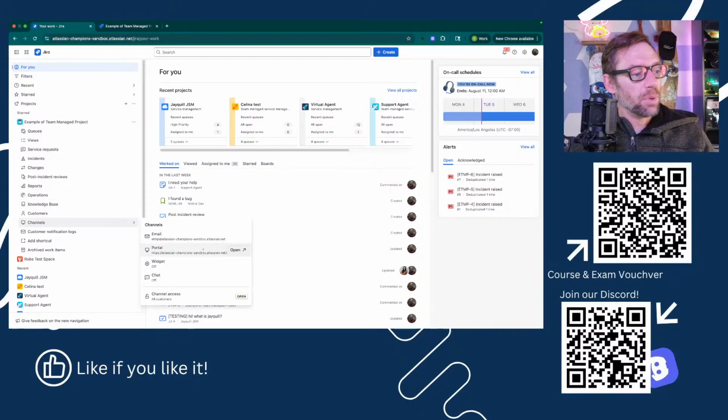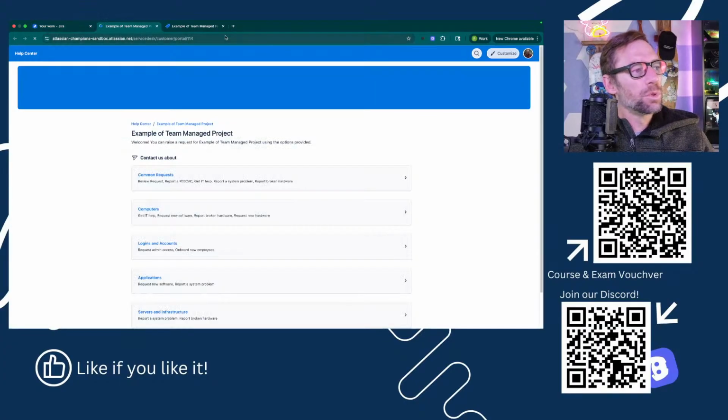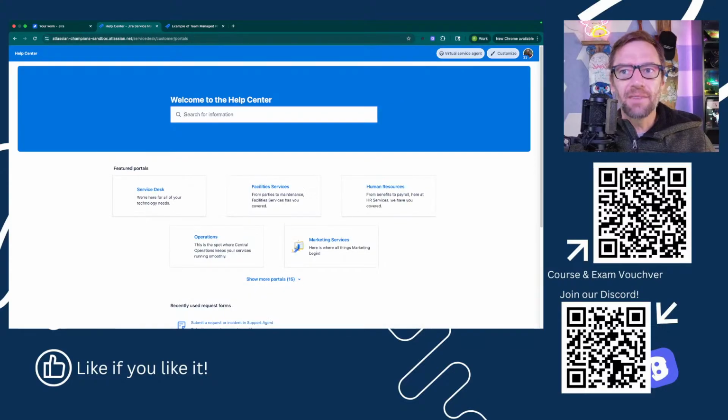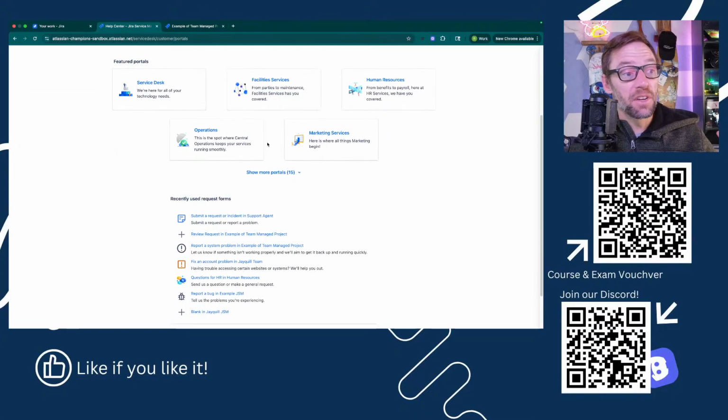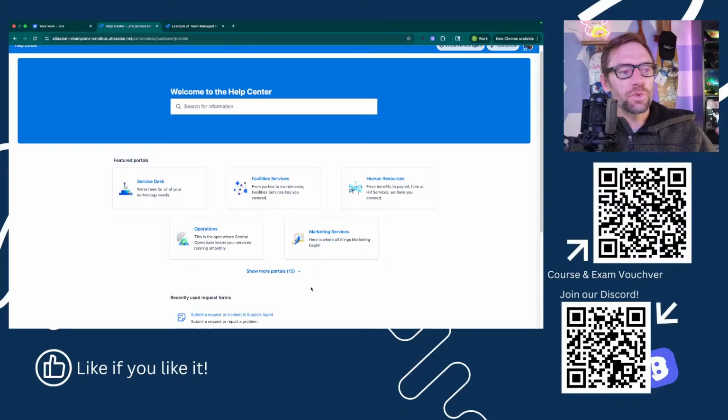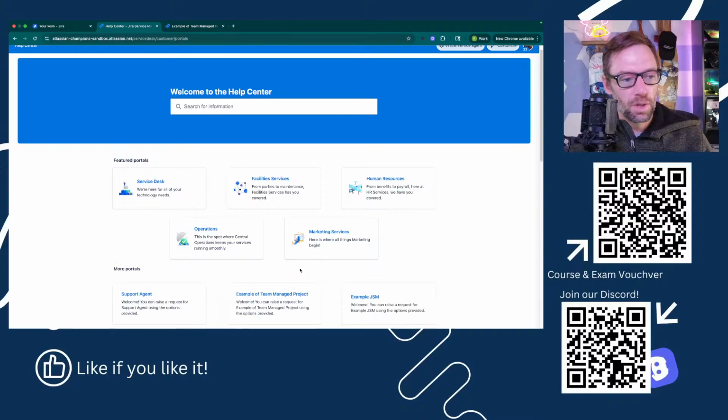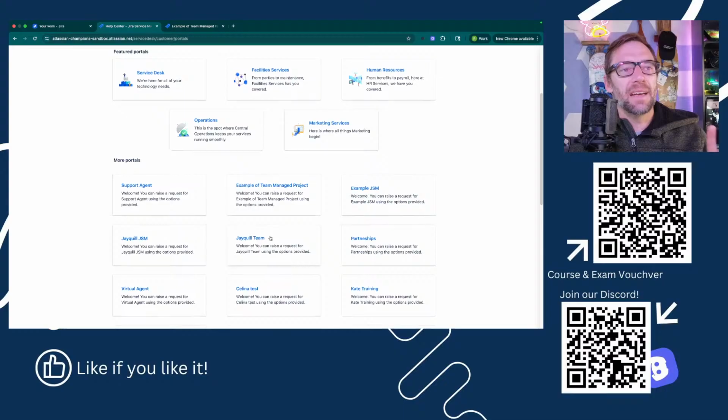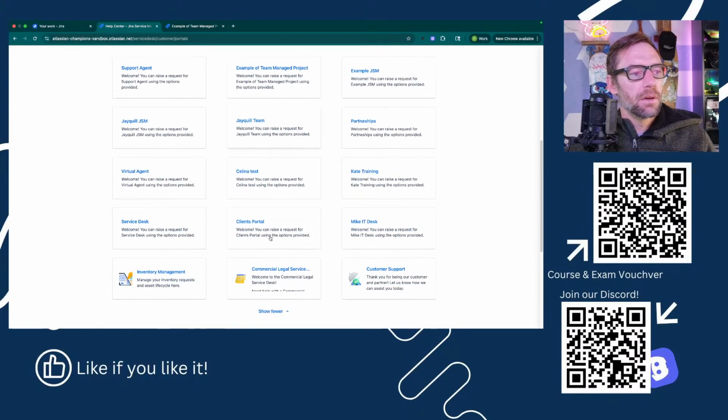I will start again at the portal, and I will zoom out. So the highest level structure in the portal is this thing. This is called a help center. Now, as an admin, I can go in and make changes to this. I'm not going to do it in this particular training. Sorry, Tushar. But let me know in Discord or in the feedback forum if you want to learn more about configuring this thing. But what this is doing is it's reaching into Jira and grabbing every portal I have. Every project that has a portal is displayed here. And so this can be confusing for folks.